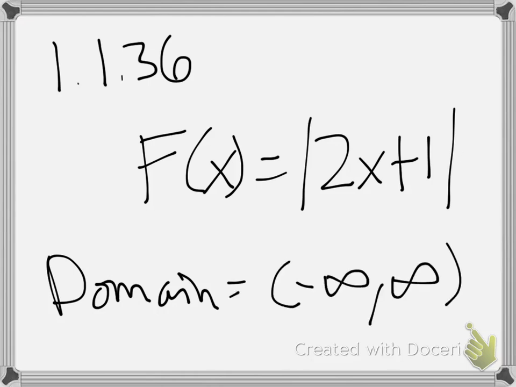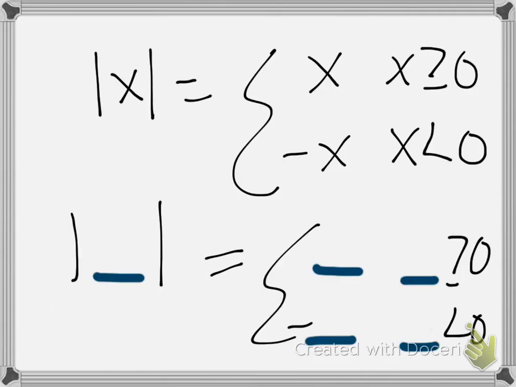Now, before I talk about how to graph this function, I want to talk about absolute value of x in general. Absolute value of x is a piecewise function. The absolute value of, say, 7 is just 7. It's the same number when you have a positive number or 0. The absolute value of 0 is just 0. But if you take a negative number, say the absolute value of negative 11 is just 11, what you've done is you've multiplied the number by minus 1. So that's minus x when x is less than 0.